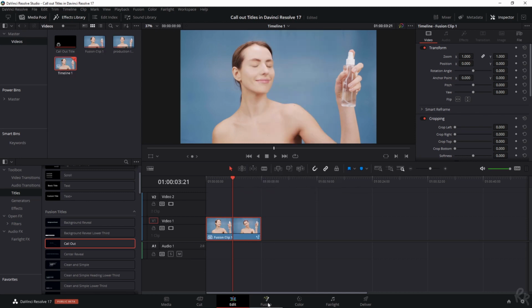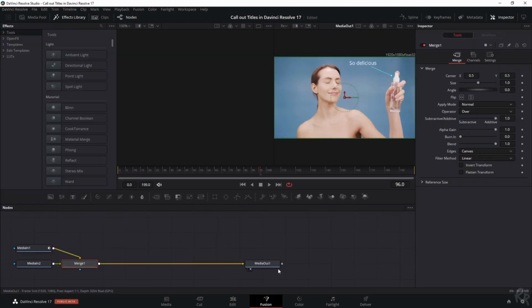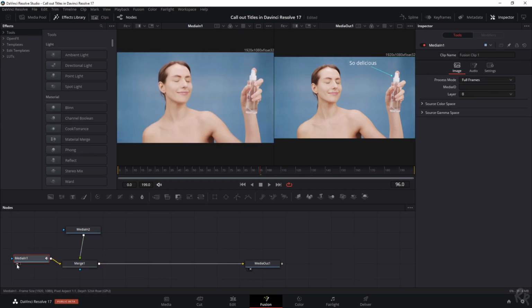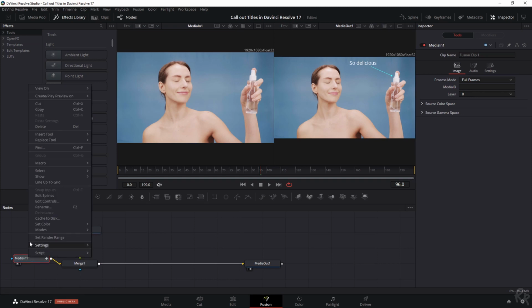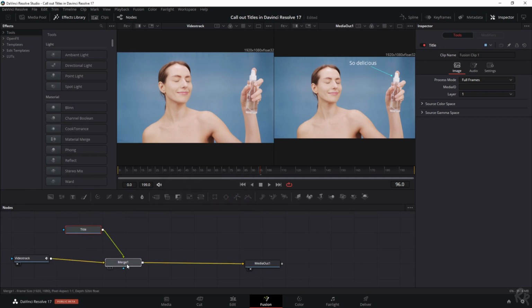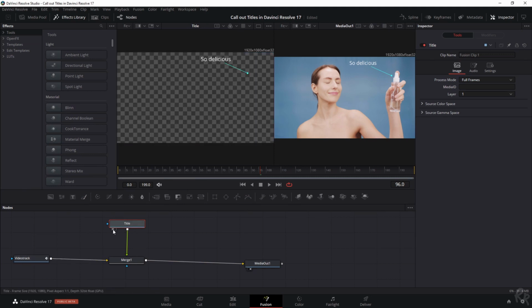We've only got one, but if we go to the fusion tab, boom, we've got two inputs right here. So let's figure out what is what. If we click this one, that will show on the left screen. So right mouse button, let's go to rename and let's rename this the video track. Okay, let's do the same thing for the second one. Rename, and we're going to rename this the title. That way I don't get confused because sometimes I forget stuff. If you want to see just the title, click this one and it'll show the title on the left screen. And we've got the media out, so our final rendered clip on the right.